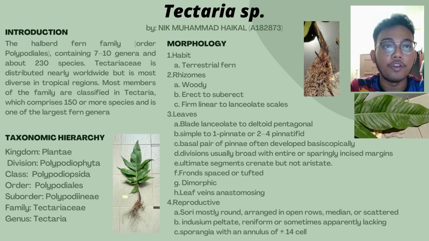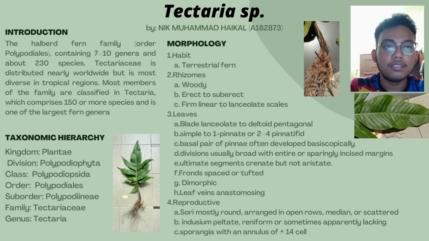As for the morphology, the habit of Tectaria is terrestrial ferns. As you can see from the picture, the rhizome is woody and erect to suberect, and it has linear to lanceolate scales. And if you look closely, the roots are covered with scale-like structures, and the rhizome will be fully covered under the ground. That's why it is a terrestrial fern.